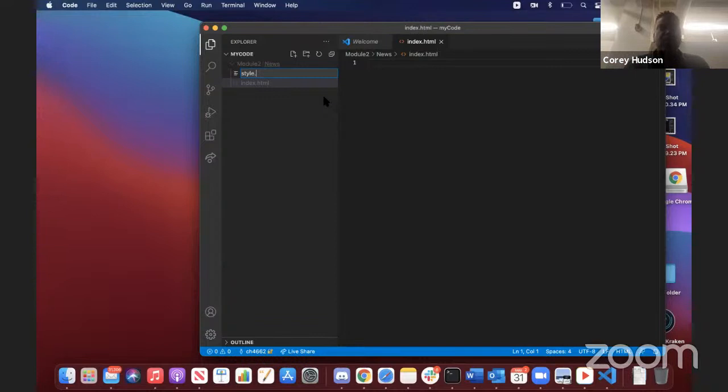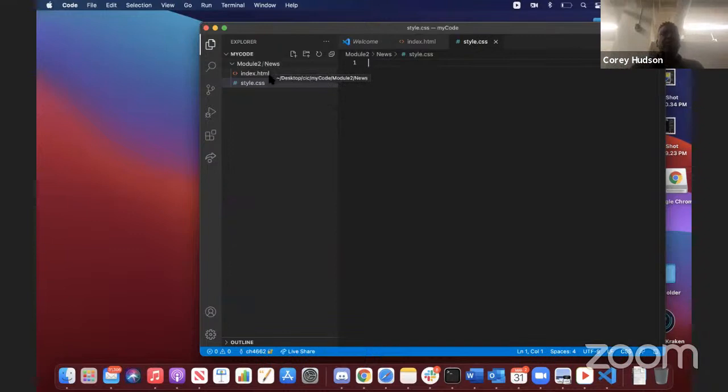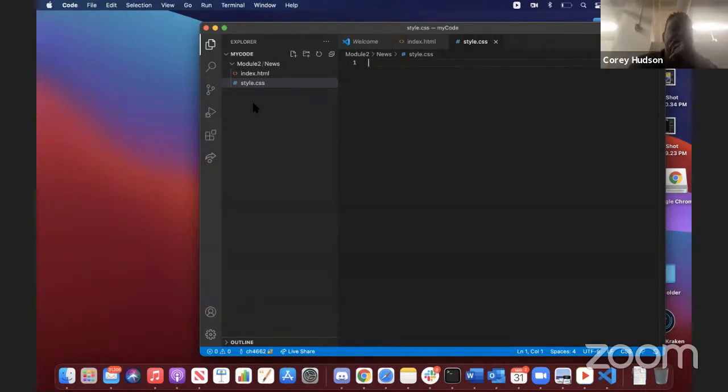Oh, creating the tabs. Style.css. And hit enter on that. And now you've got style.css, and you should be good to keep going on the video from there. Got it. Okay. And so mimic what you have in Explorer from the video. Because I think there's one more for JavaScript, right? We won't use JavaScript in this site, but there are probably 3 more files in there for the images. Okay, got it. Thank you.